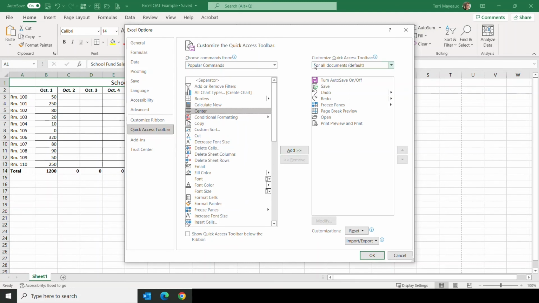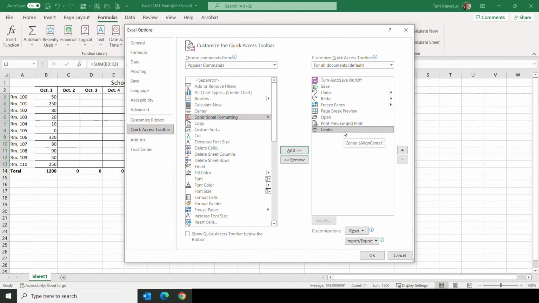So maybe center. Now, once you select it, you would go to Add. Now, let's look at this right-hand side where we're adding it. Here's the Customize Quick Access Toolbar. And is it for all documents or for just the one that I have right now that is open? So we'll go for all documents. And then you can see how all of those buttons that we've added are in this list. And we're simply going to click on Add in the middle and add Center to our Quick Access Toolbar.